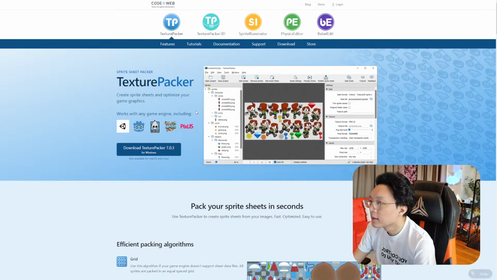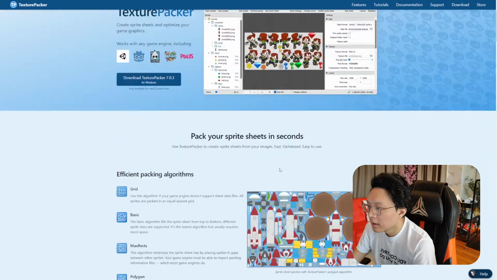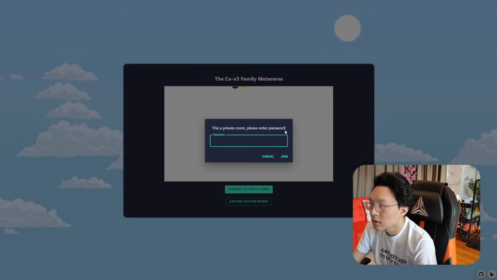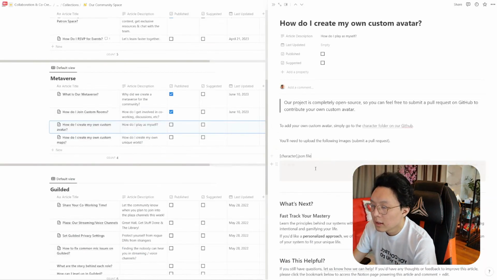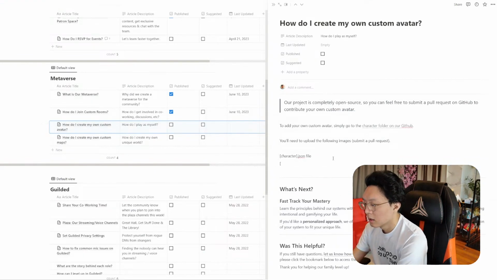What's this? Ah, okay. So you need to download texture packer and then you can do it from there. And then we can just say use texture packer. Character.png file.